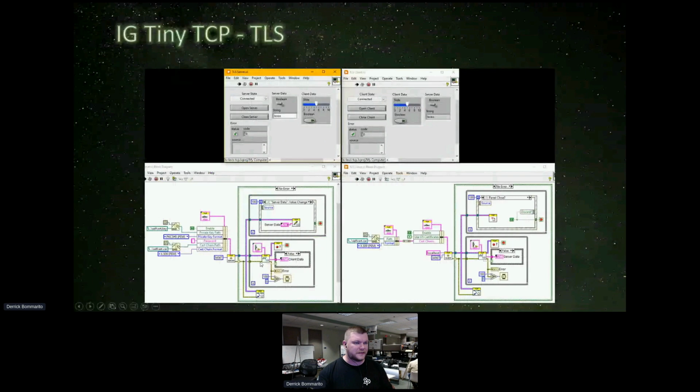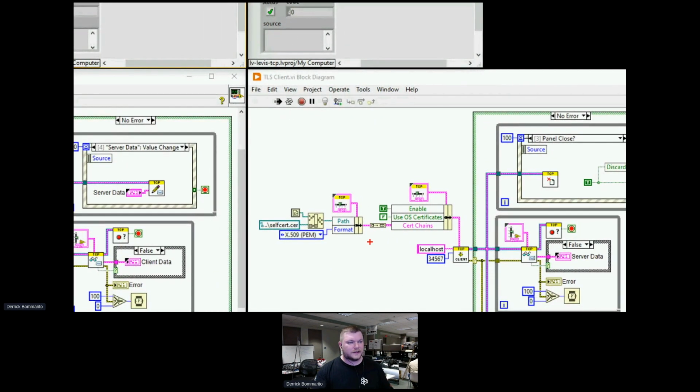And then on the client side, if you are using a self-signed certificate or a certificate that's not from a trusted certificate signing authority, you just have to specify the certificate chain. Alternatively, if it is something that's going to be trusted by the operating system, you could just use operating system certificates, and you'd use the built-in ones. But these TLS configurations are optional inputs on the connection initialization routines. So pretty straightforward to define the configuration up front. And then anytime it connects, it'll do the TLS handshake for you, and your data will all be encrypted.